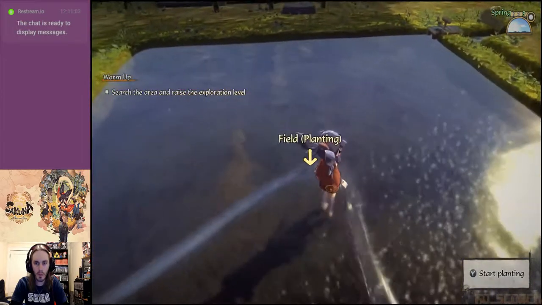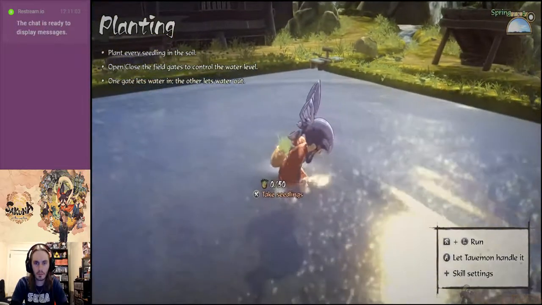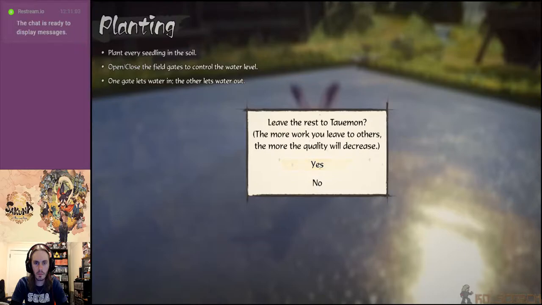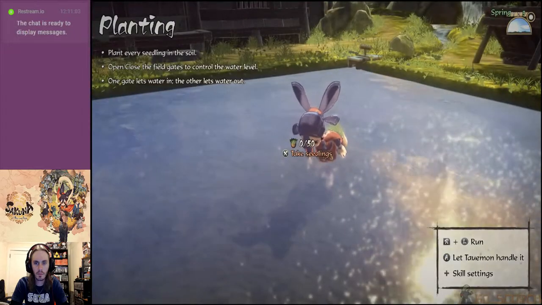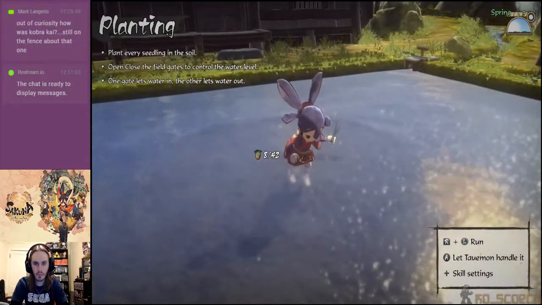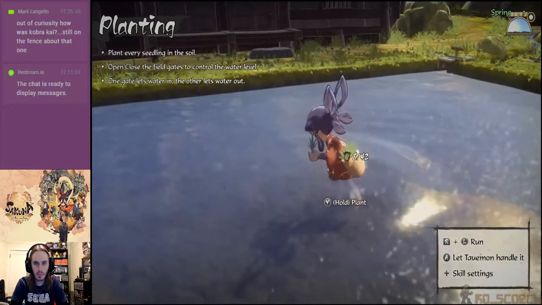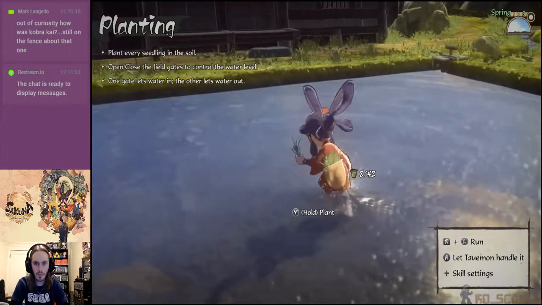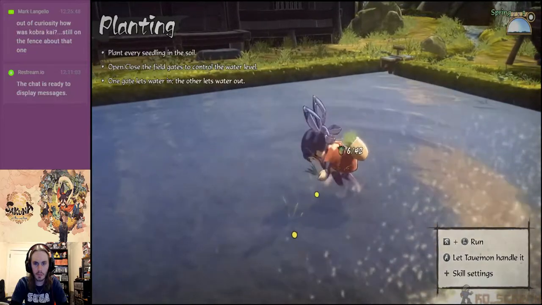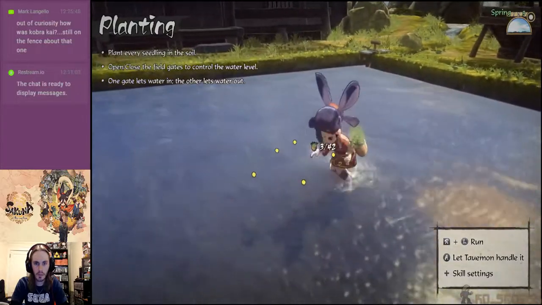I'm assuming I have to let the water drain so I can plant. Now then. I'm just gonna find some stuff, or in a random area.